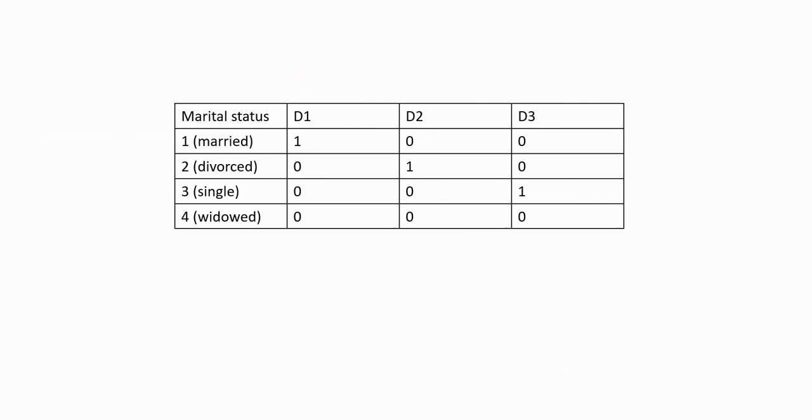As I mentioned before, what we're going to need to do is to recode that original marital status variable into a set of dummy variables, also referred to as indicator variables. The number of dummy or indicator variables is equal to the number of groups, we'll call it J, minus 1. Because we have 4 groups for the marital status variable, that means we're going to have 3 dummy variables that we are going to be generating for inclusion in our regression analysis. And basically when we are performing dummy coding, we're going to use a system of zeros and ones to represent group membership.